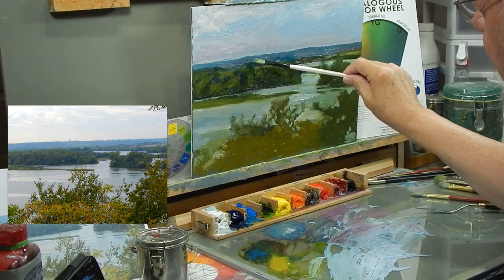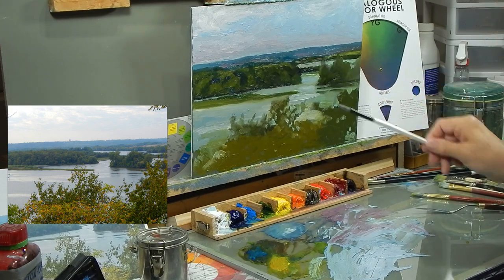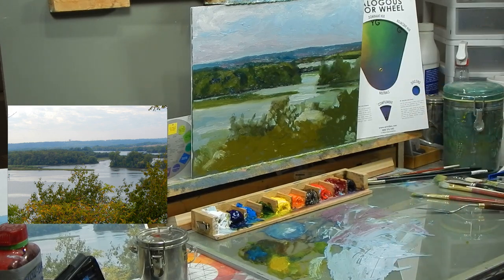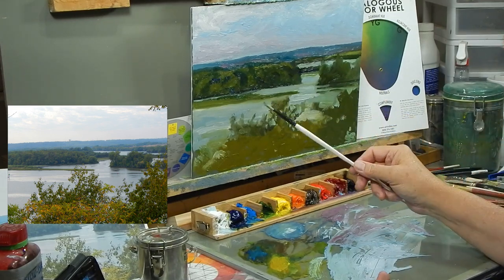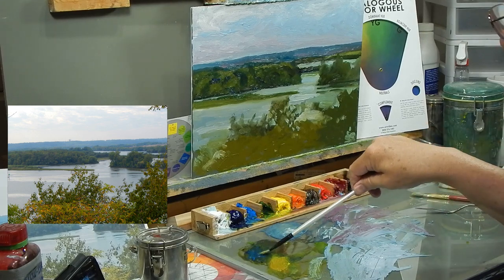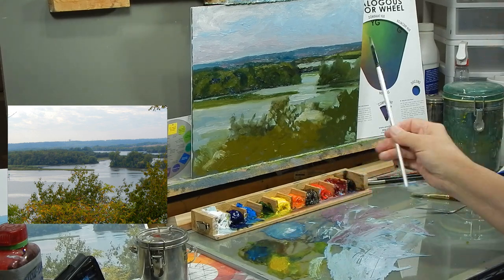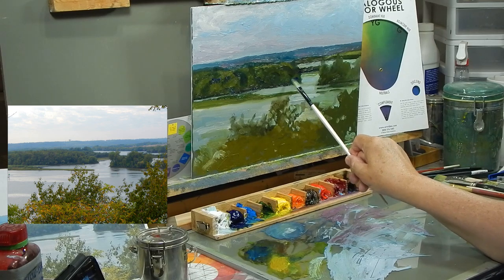This is somewhat made up. I don't see it there, but I'm putting it in because I need some color in here. So much green, it's killing me off. So much green. And blue.